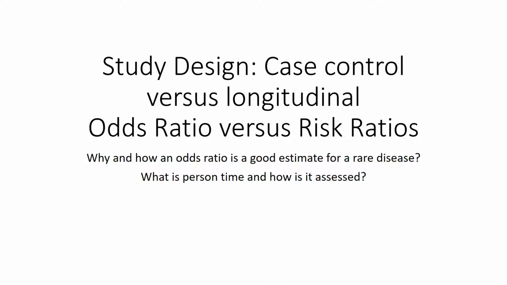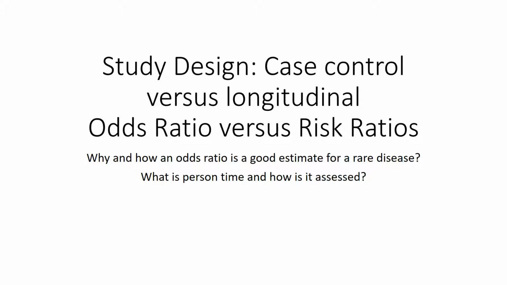With a randomized clinical trial, you're talking about a longitudinal design, and it would be measured either in terms of risk ratios or rate ratios, which are the same measures we use for observational longitudinal studies as well. And these will be compared in this next slide to odds ratios conceptually. Particularly, I want you to think about why and how an odds ratio is a good estimate for a rare disease. So I'm going to go through an example where I demonstrate a comparison. Looking at the worksheet will help you. This is really just a recap of that worksheet, but putting it in the context of study designs.